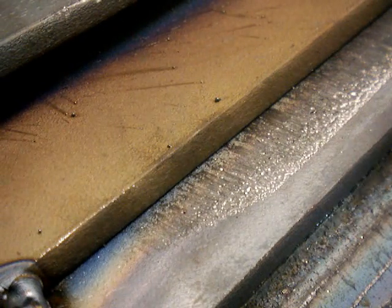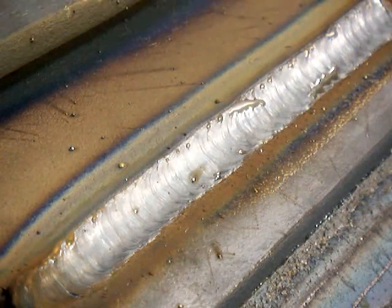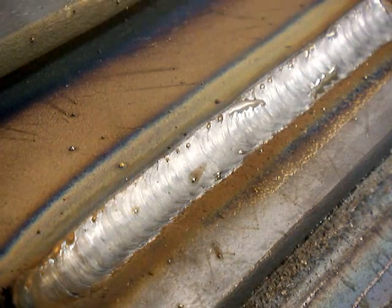Last video we did, we talked about horizontal lap joint, a little technique where you make little loops or ocean waves or a series of U's, whatever you want to call them, and how that's a good technique for doing lap joints, horizontal joints, overhead joints. It's a very useful technique for doing any joint like that.